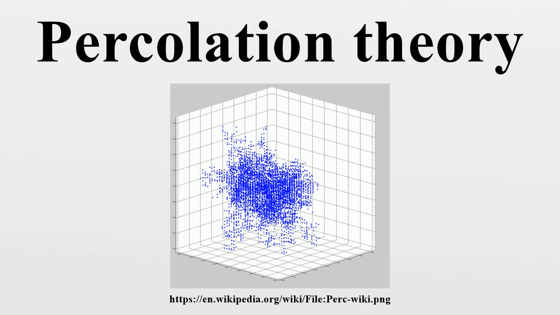This provides essentially full information about the supercritical model with D equals two. The main result for the supercritical phase in three and more dimensions is that, for sufficiently large N, there is an infinite open cluster in the two-dimensional slab Z2 times {0,...,N}^(D-2). This was proved by Grimmett and Marstrand. In two dimensions with P less than one-half, there is with probability 1 a unique infinite closed cluster. Thus the subcritical phase may be described as finite open islands in an infinite closed ocean. When P is greater than one-half, just the opposite occurs, with finite closed islands in an infinite open ocean.